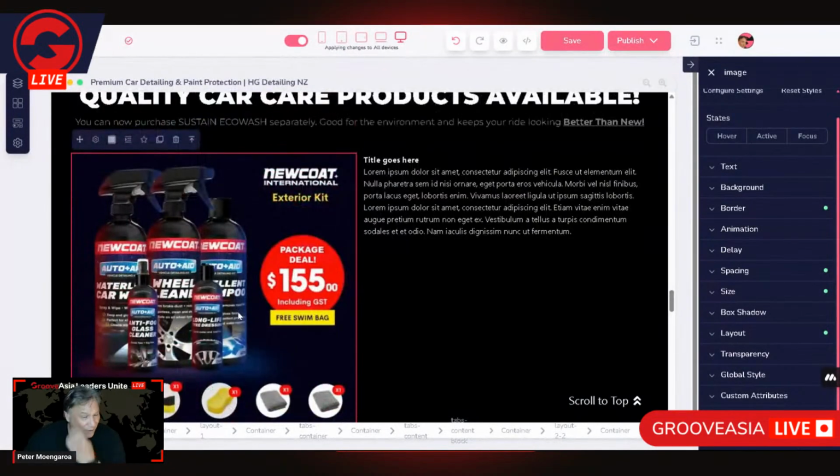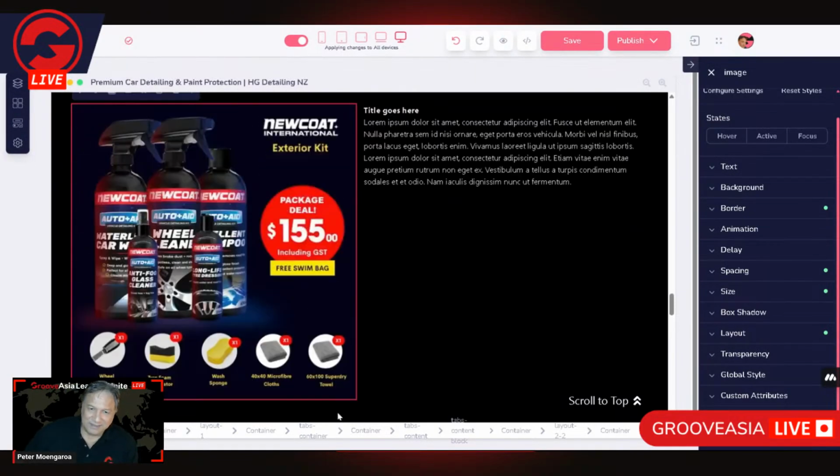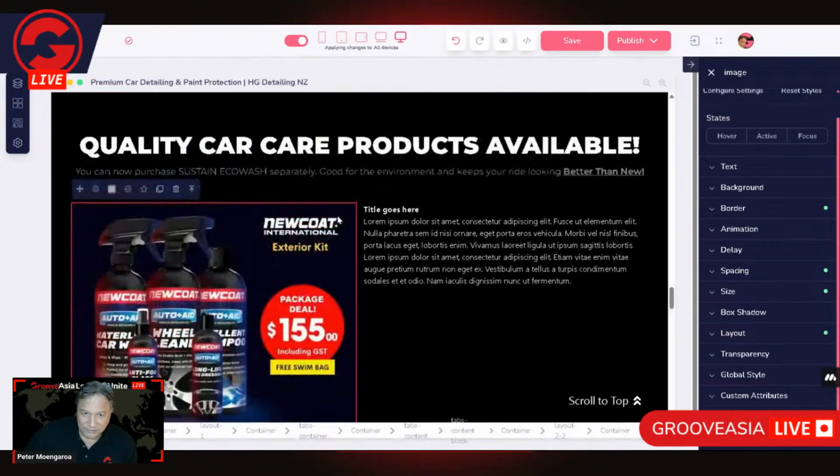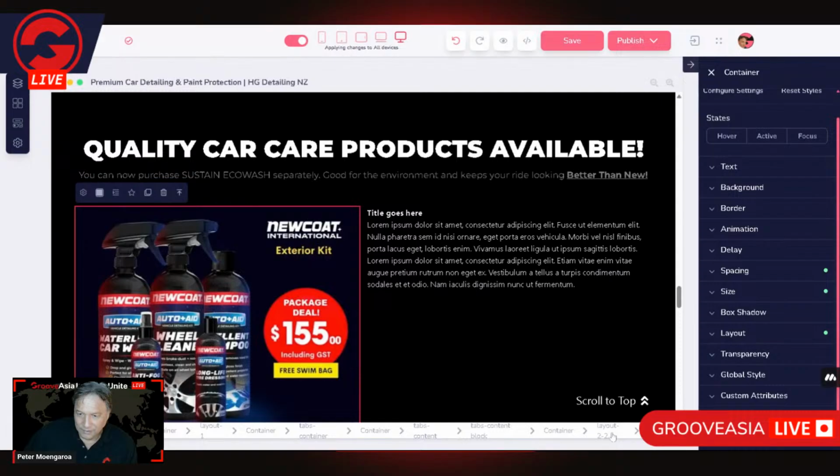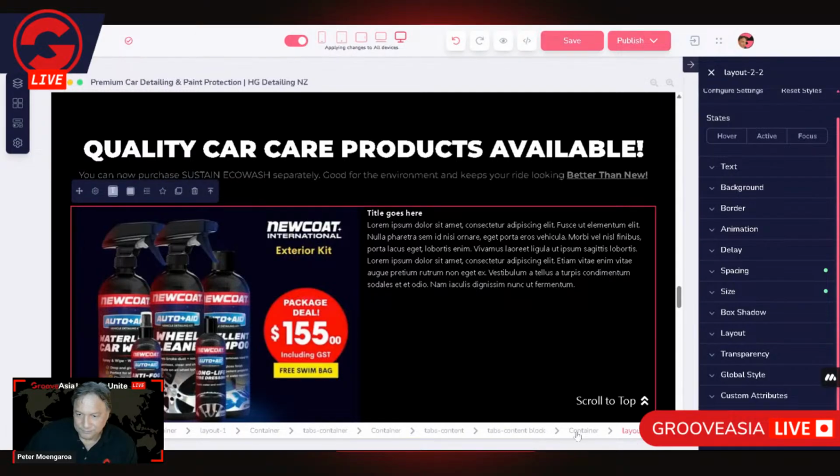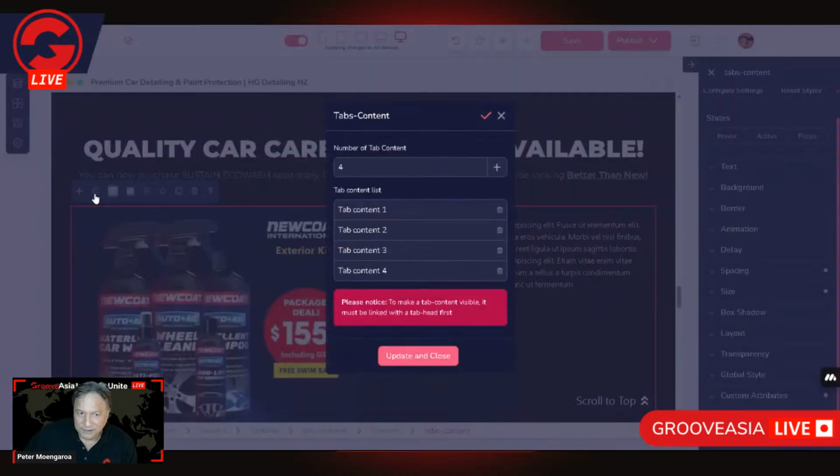All right. So now, see, my image is a bit bigger now because I've been able to actually change the blocks and the size, in terms of the 2 columns, I can get the size of image I want now. Before I couldn't do that. All right. So block, tabs content.